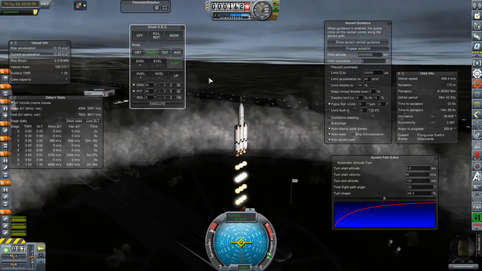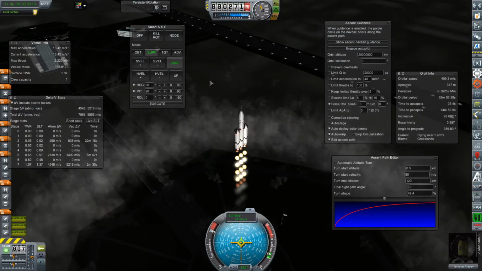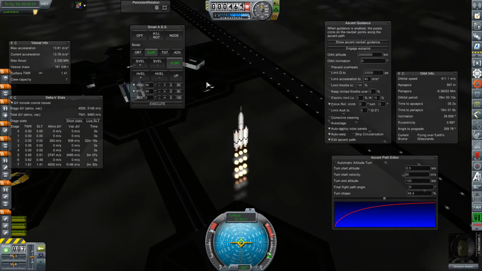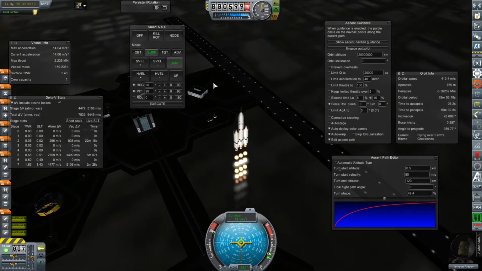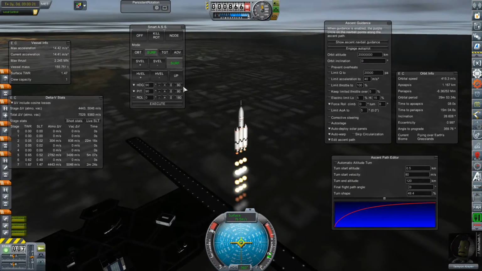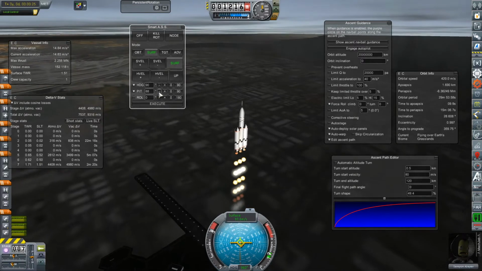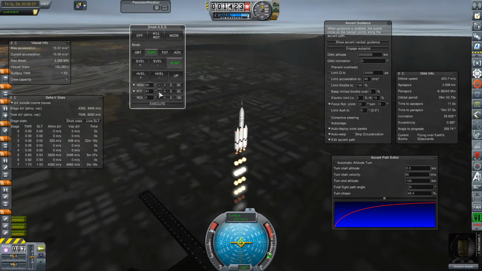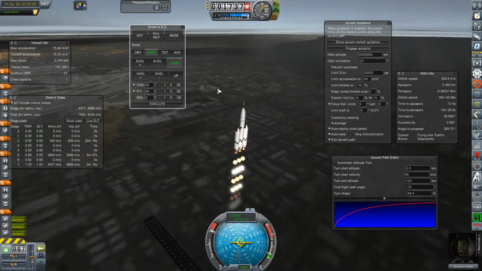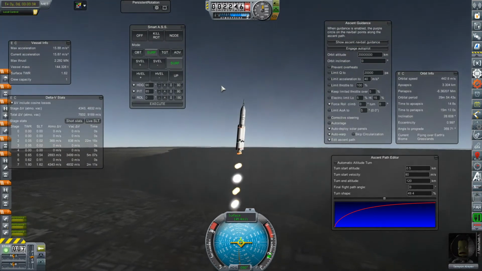And pretty soon we'll start our pitch over maneuver. Now, if something does go wrong here, it would be kind of unfortunate that I don't have the launch abort system, but I have a feeling that we're going to be okay. So we are passing 55, 60 meters per second, 70 meters per second. I think we should start our pitch over maneuver. So I'll just knock that down a degree or two, or three, and eventually we'll lock into surface prograde once our velocity vector falls a little bit.